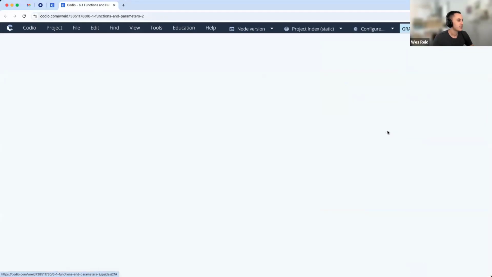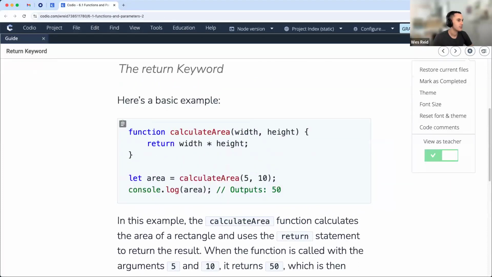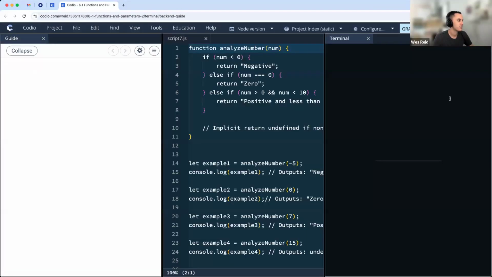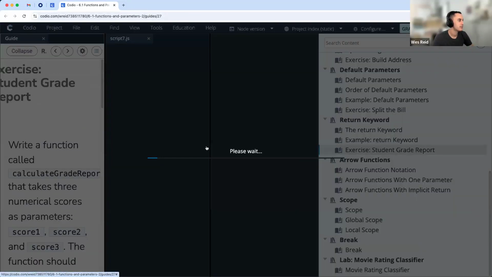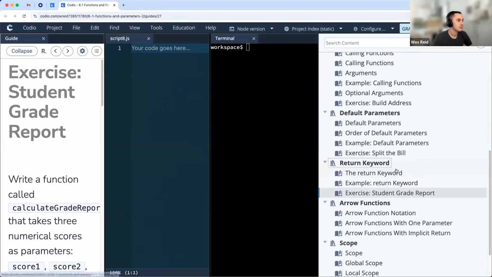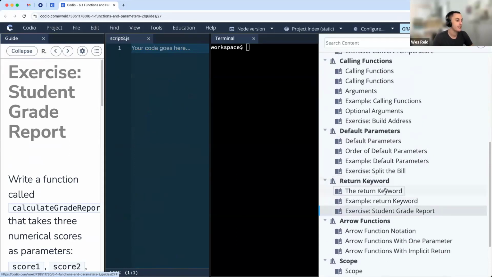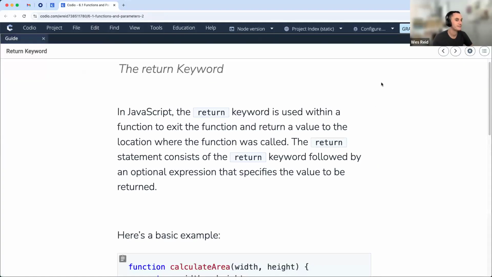Give me actually one second here. I just want to poke around at this. I just want to make sure the order here makes sense for you all, and we can focus on some of the less essential stuff at the end. Yeah, I think this could be fine. Okay. All right, I'm just going to do a quick adjustment here. So I'm going to jump down to the return keyword. I think that is going to be the next most important thing. And then these other three topics are important, scope in particular. But I think we can get the foundational bits done here before we have to get into some of the really tricky stuff.